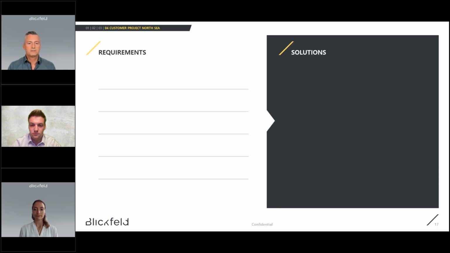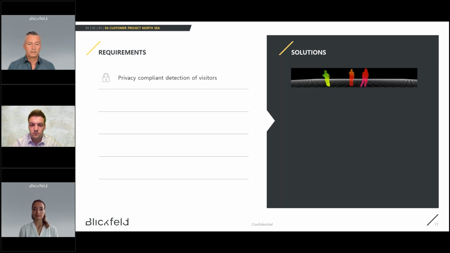The customer specified a broad set of requirements that needed to be addressed. For one, these destinations are public spaces, therefore the sensor solution needed to be privacy law compliant. LiDAR data is anonymous by design, and our sensors do not collect any so-called personal identification information, or PII for short. All data collected is anonymous, thus ensuring privacy.